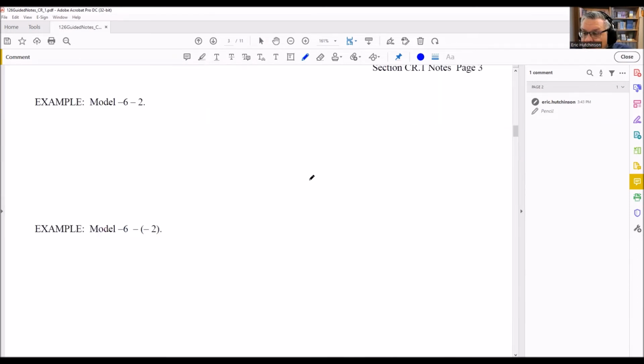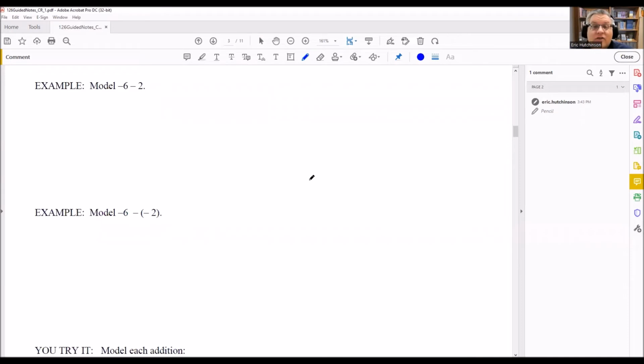Let's take a look at the next one here, -6 minus 2. Well, this is the same thing as -6 plus a negative, I should say. So we're going to do plus a -2, just like that. So we change the minus into a plus, but don't forget, you have to change that to a negative. The most common mistake is to just change it to a plus and that's it, but you want to make sure you put a negative in there. So it's -6 plus -2.